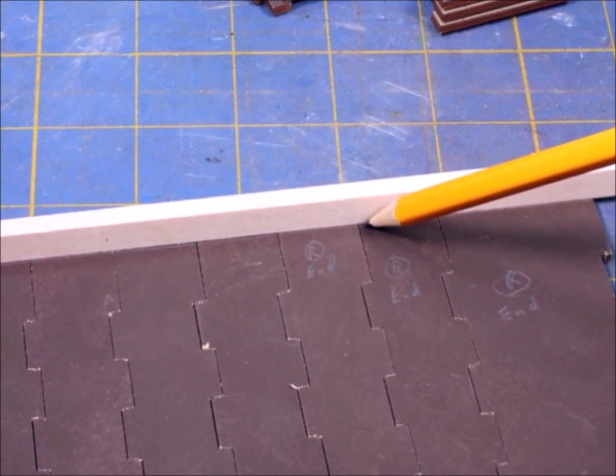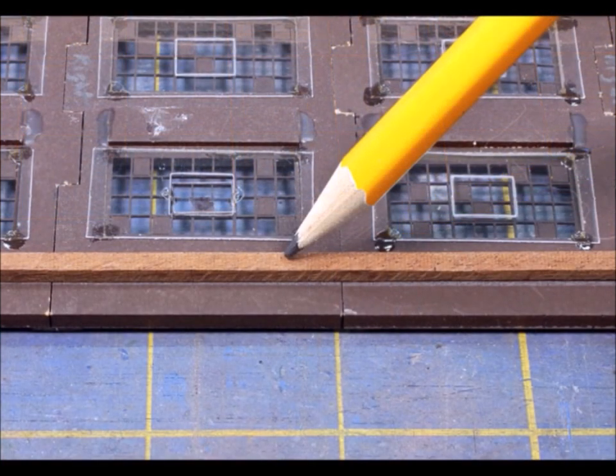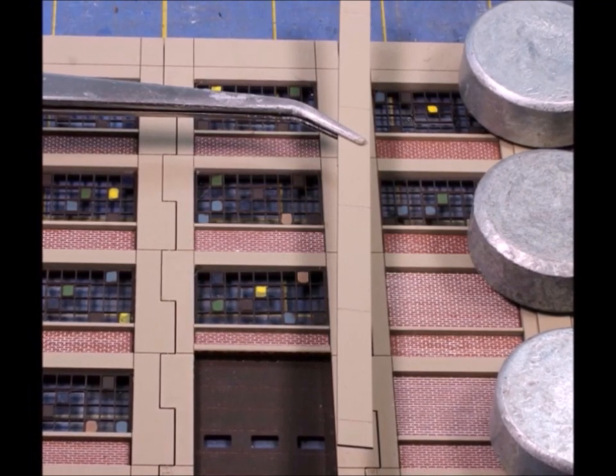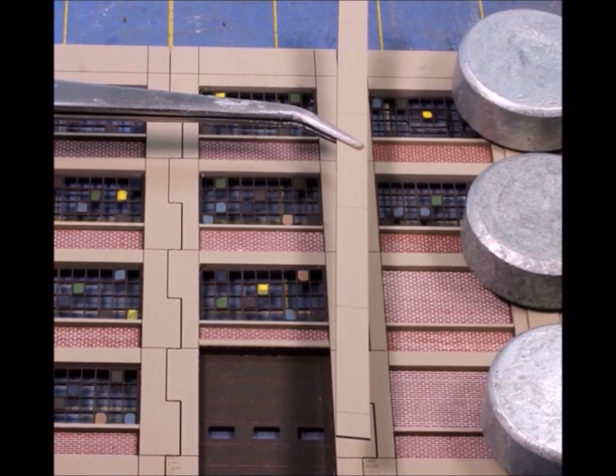So you've got to mark where the roof is going to be sitting, and then once you get the mark all the way around, you put some backing in. It does not come with the kit, so you've got to have some kind of scrap bit of wood that you can use for backing. Looking at the wall there, you can see where the different modules go together. It makes a zigzag. You have a choice of putting on one, two, or three layers of trim on top.